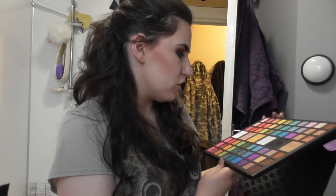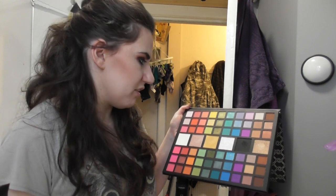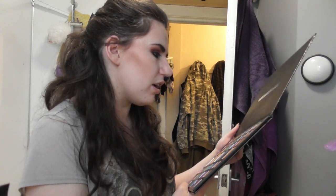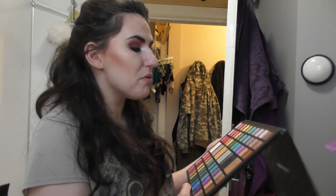It's the Extravaganza palette. It does still smell a little bit like glue. It needs to air out a bit. But it is just so stunning. It does remind me a lot of the Morphe Be Creative palette, I'm not gonna lie. But I've used this a couple of times and I actually really like the pigmentation in it. I like the blendability of it. And this is perfect for if I don't know what colours I want to go for that week, I could just throw this in my basket and just be like, I have the rainbow in my hand.